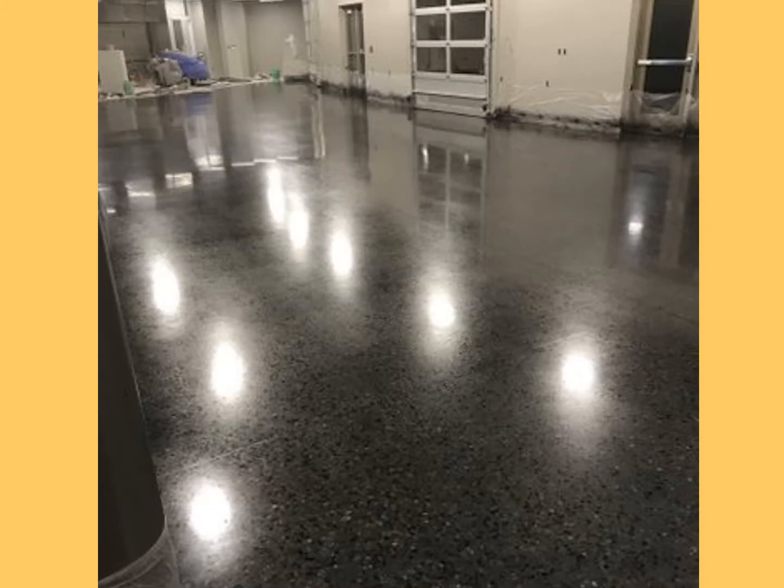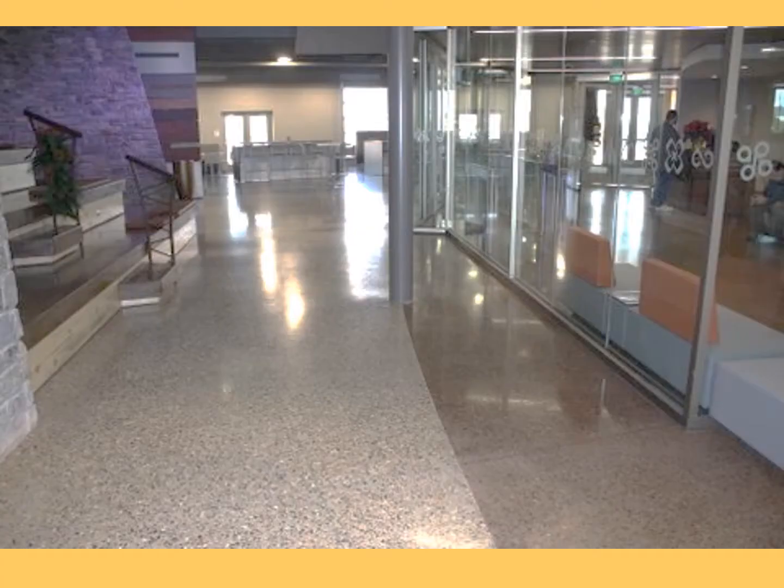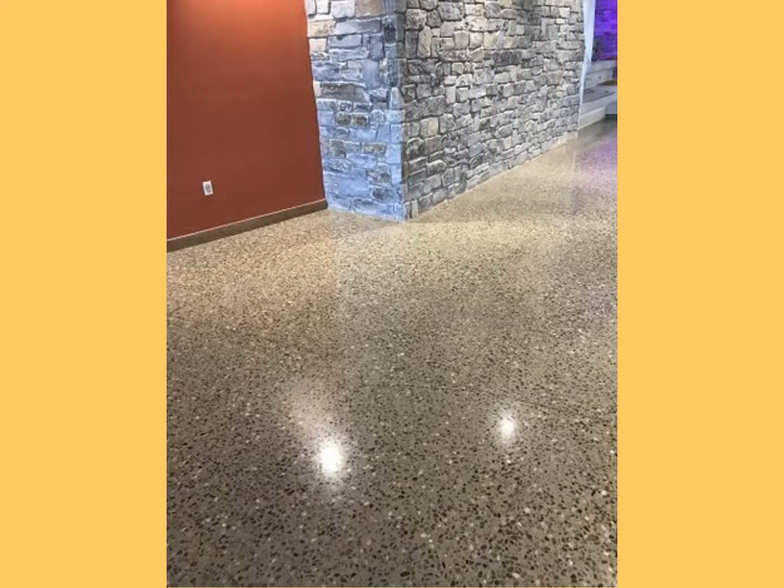What makes this project different from other ones is obviously the aggregate and the concrete. We were able to talk with the architect and the owners earlier in the design phase and provide some samples of this different river rock that was quarried out by Wasta. They were able to make some samples up and approve those. It looks much nicer than the regular pink limestone that you would traditionally see in the concrete around here — with all the different natural shapes and colors, it really made a huge difference on the type of flooring.